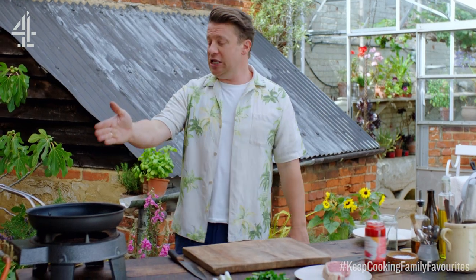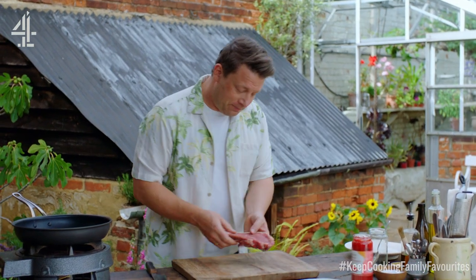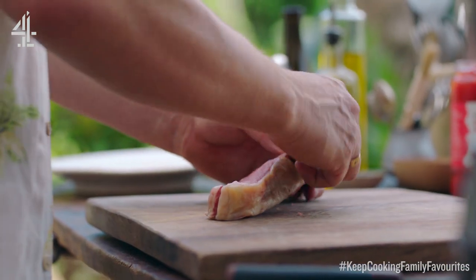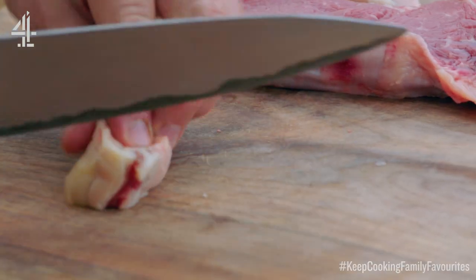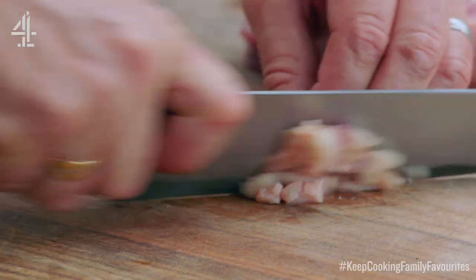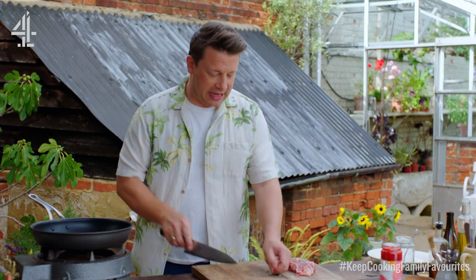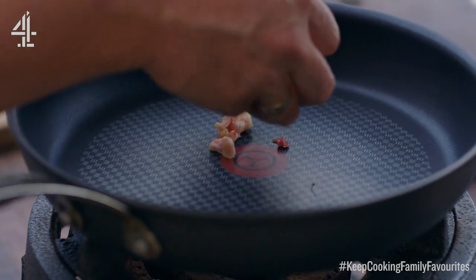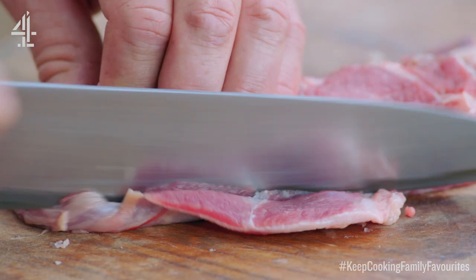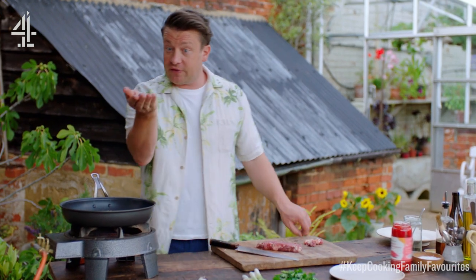I've got a pan here, non-stick, large, on a medium heat. Let's start with a steak — beautiful sirloin of beef. It's nicely marbled and we've got this lovely fat here. What I would suggest is to pull this fat off, slice it up into little chunks, and render it down to create the oil that goes in this pan. So instead of putting butter or oil in, we're going to cook the steak in the steak fat. I'll just skim off that tough piece of sinew and get rid of that. Then I'm going to put in a couple of cloves of garlic — I'll leave the skin on.